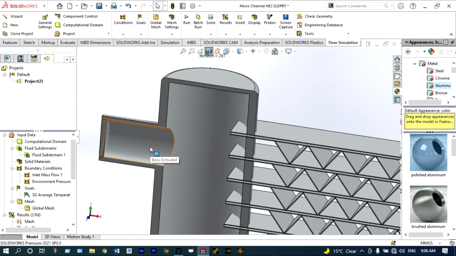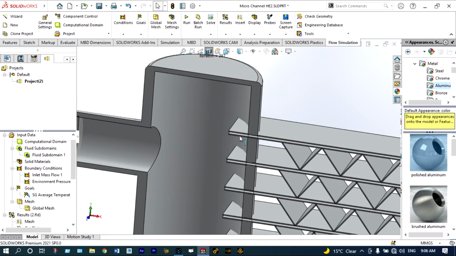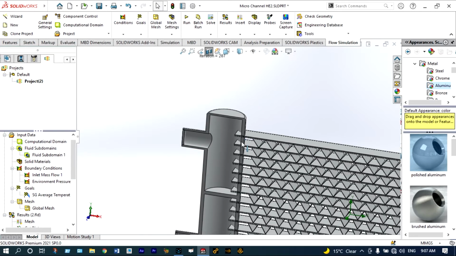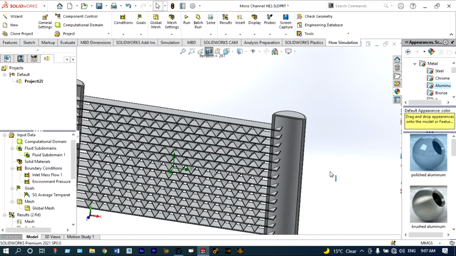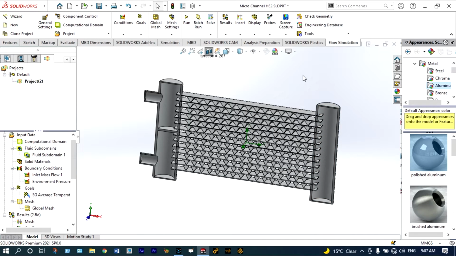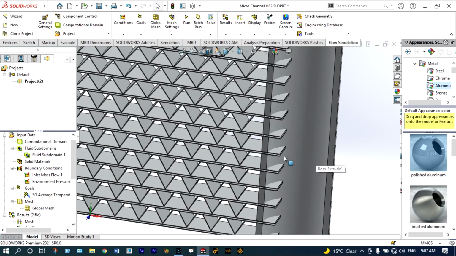So hot freon will be passing through these small shells, or you can say small micro channels, and it will be accumulated at the right hand side here itself, right? And from the Z direction we'll provide air at a higher rate, so freon will undergo change of phase and it will be accumulated at this location, and as its temperature is falling, it has a tendency to go down and it will be coming from these different channels at the bottom side, right?